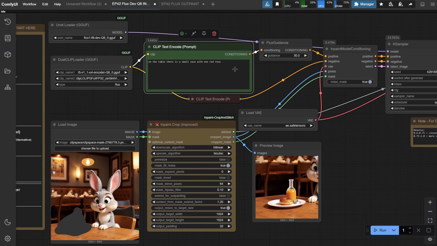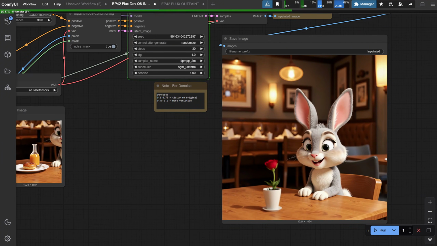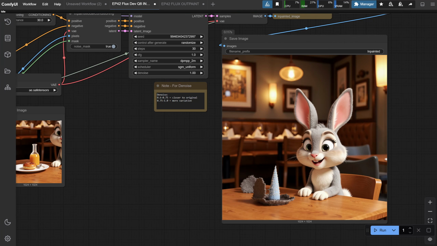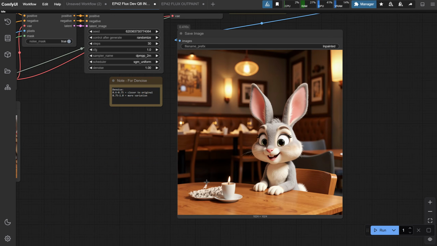Now, the main problem is when you try to remove something. For example, let's say I don't want a plate or a vase. I just want nothing. In Photoshop, you can use the remove option or leave an empty prompt, and it will remove the object for you. But here, the model always adds random objects. It depends on the image and what's around it. I tried adding a prompt for an empty wooden table, but I got this result. Again, I think it looked at the other tables which had something on them and tried to match that context.